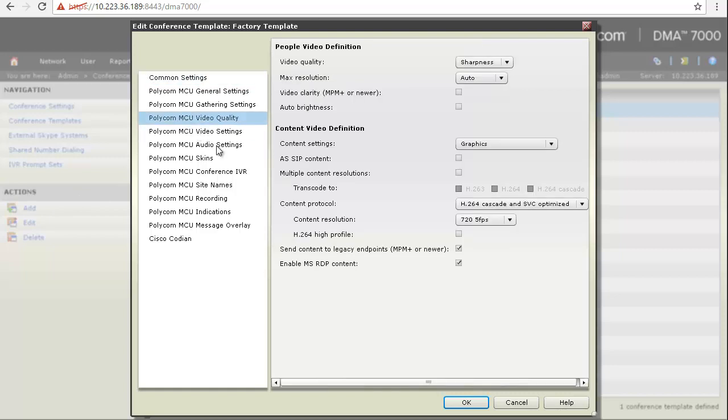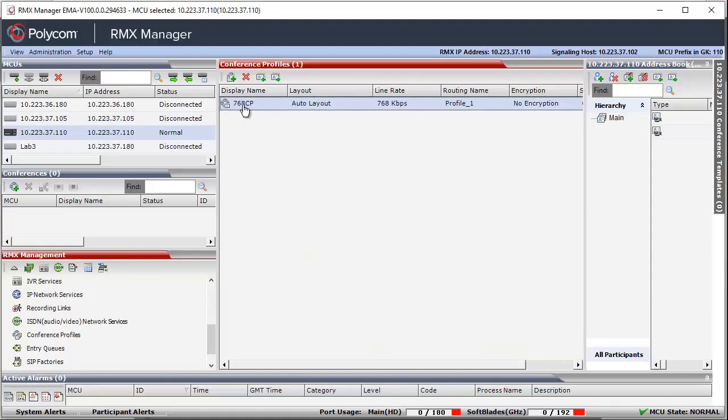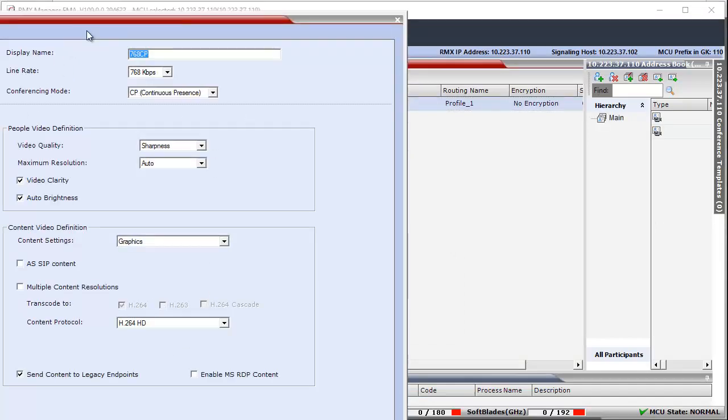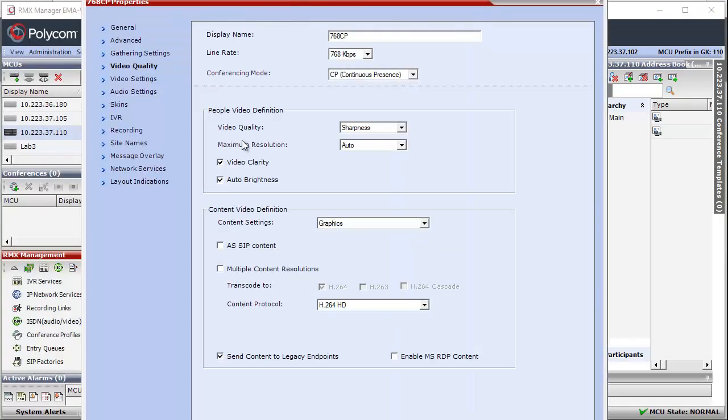Let's see, video quality. Here we go. Enable MSRDP content. So either way, whichever template you're using, DMA or RMX, it's here in the video quality tab. So you need to enable that and hit OK.